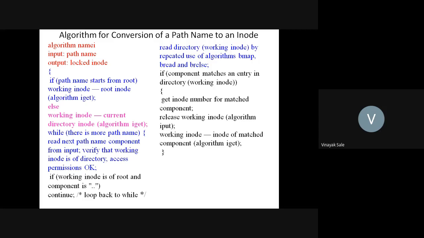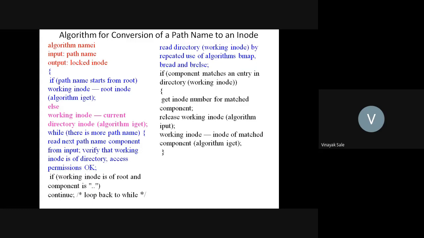If the component matches an entry in the directory, get the inode number for the matched component, and release the working inode with the iput algorithm.